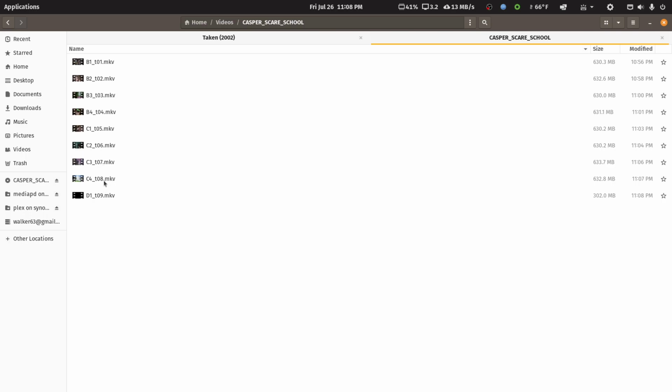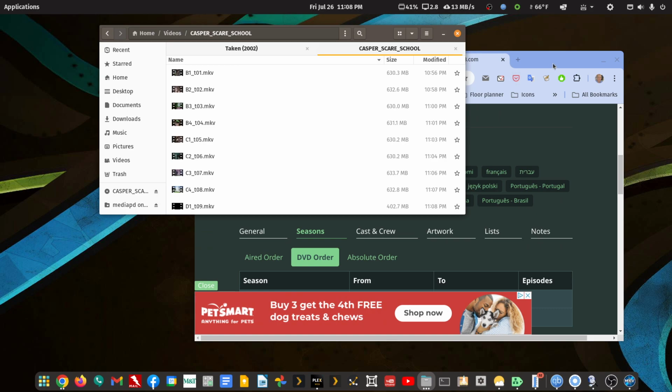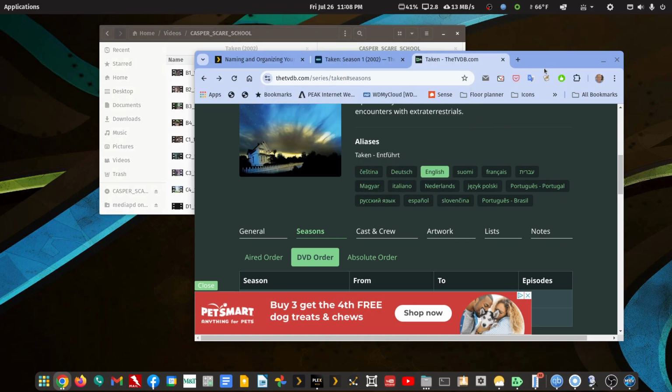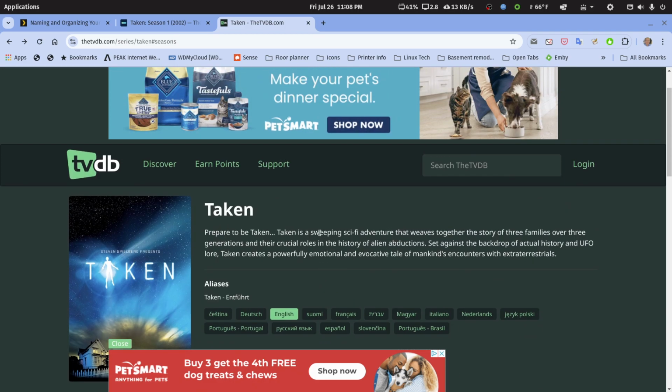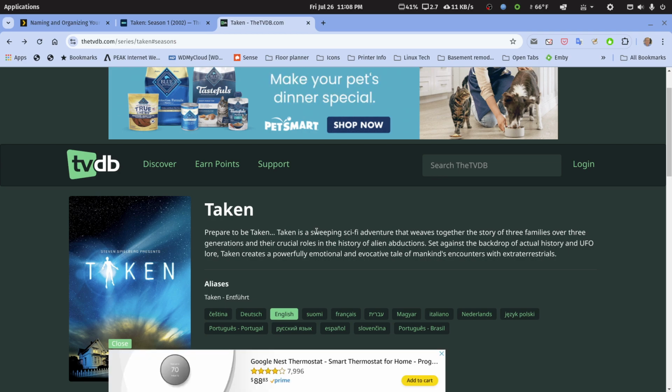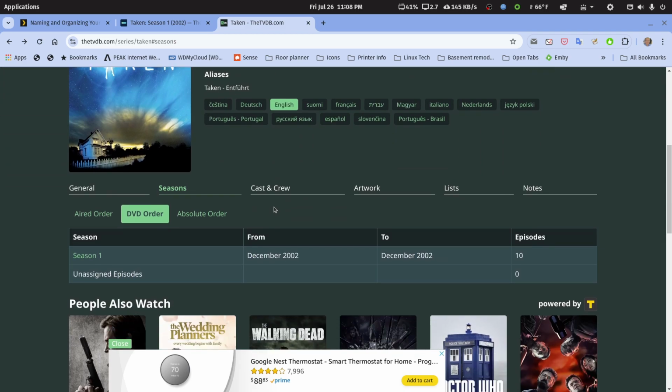So if this was actually the Taken DVD being ripped, you could pretty much assume that it would be in the correct order based on the entry at TVDB. That's why it's important to be familiar with both databases. So again, Casper is just an idea we're using to know how some file names are named after they're ripped. It really has nothing to do with this show.